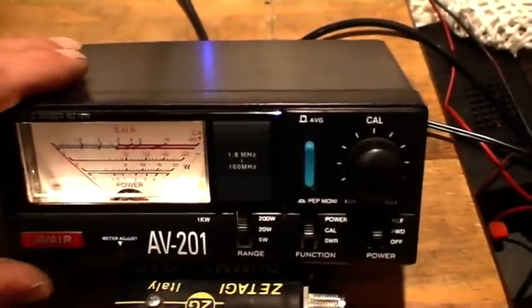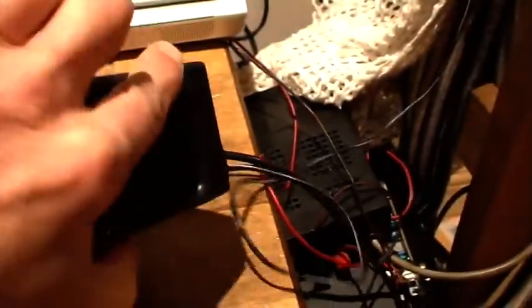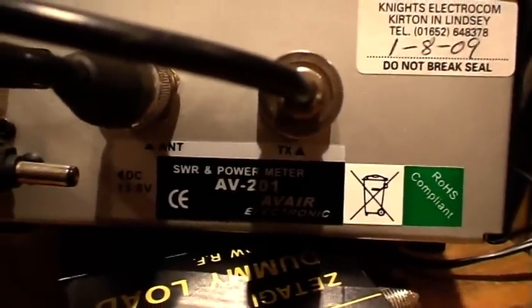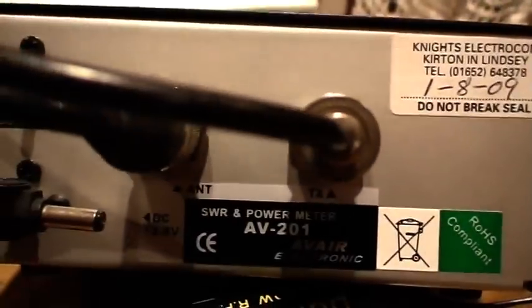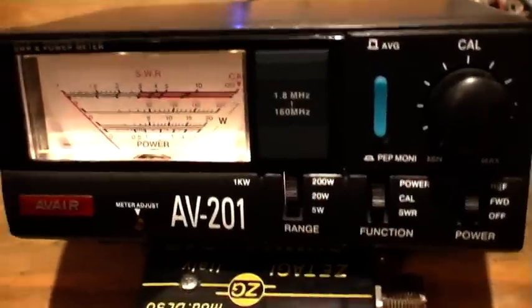Okay, in normal instances, if I show you on the back of the meter, we have an antenna and a transmitter socket, or ANT and TX as marked here. The TX lead goes to the back of the radio, and the antenna lead normally goes off to the antenna. Fairly straightforward. Okay, we're back at the meter.